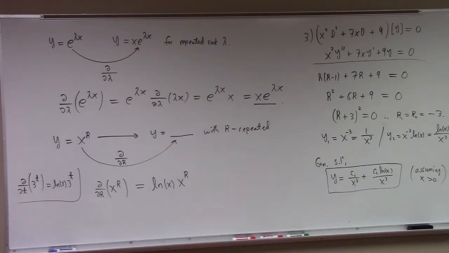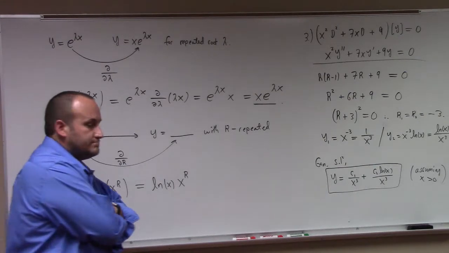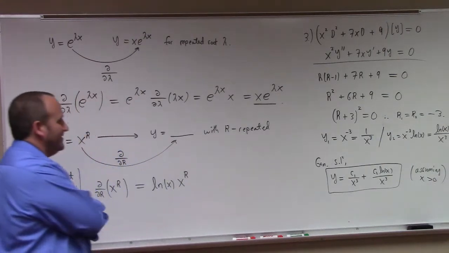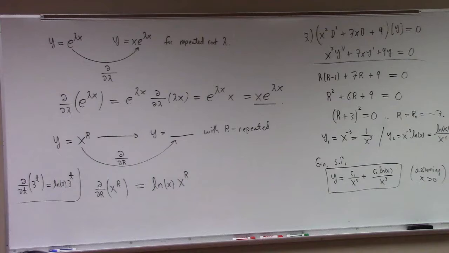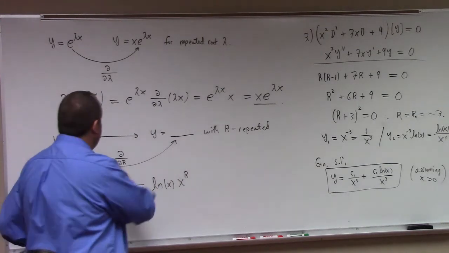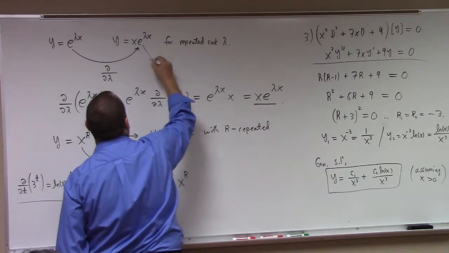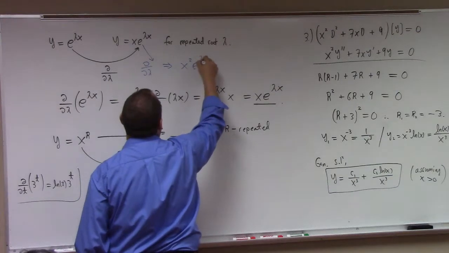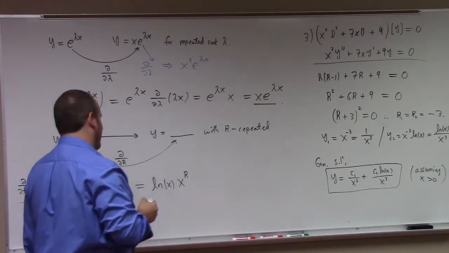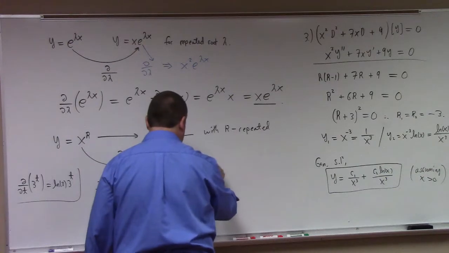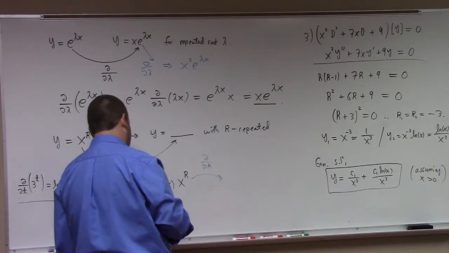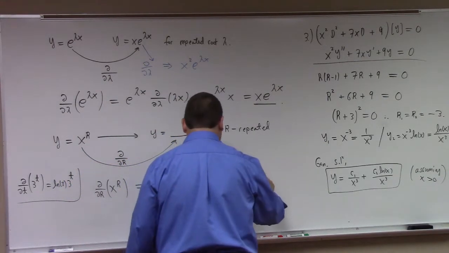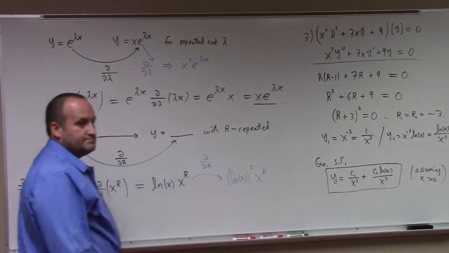And that is the Cauchy Euler problem. So in the before here, what happens if you partial lambda this again? Right, you get x squared e to the lambda x. So if we were to partial r this thing, if we believe in this technique, what happens? Oh, it actually brings down a natural log of x squared x to the r.